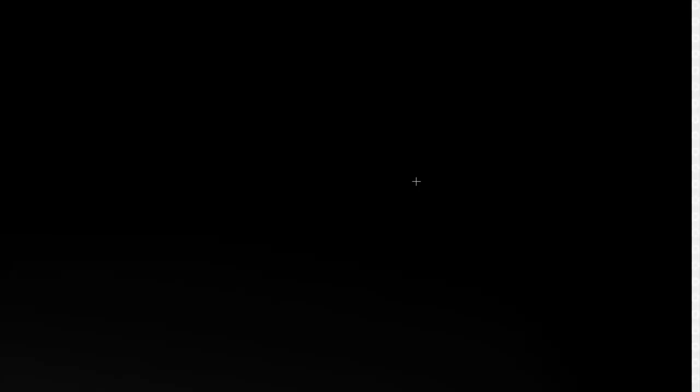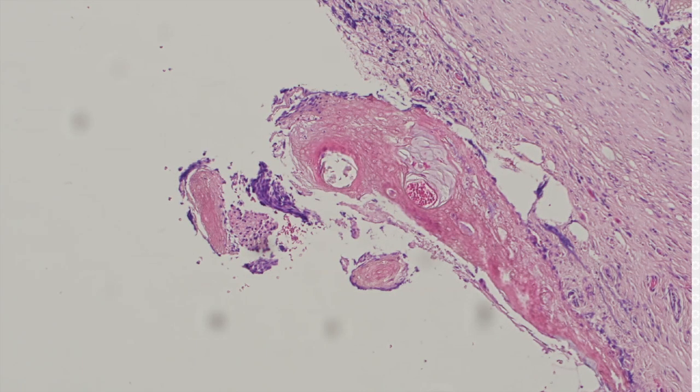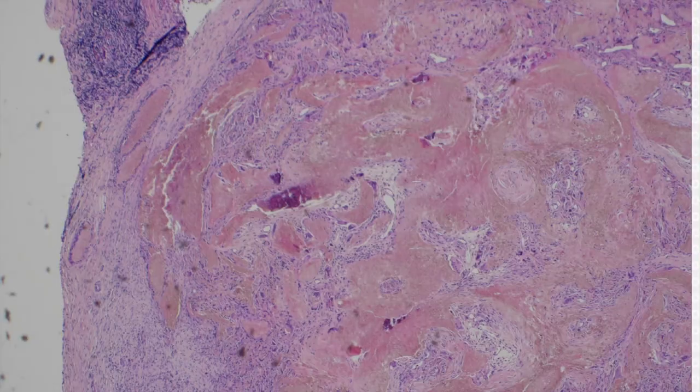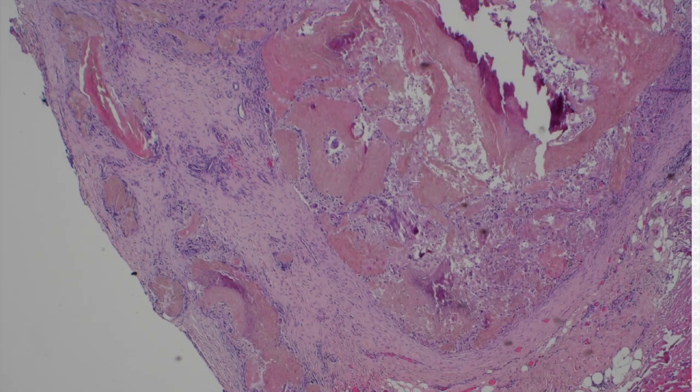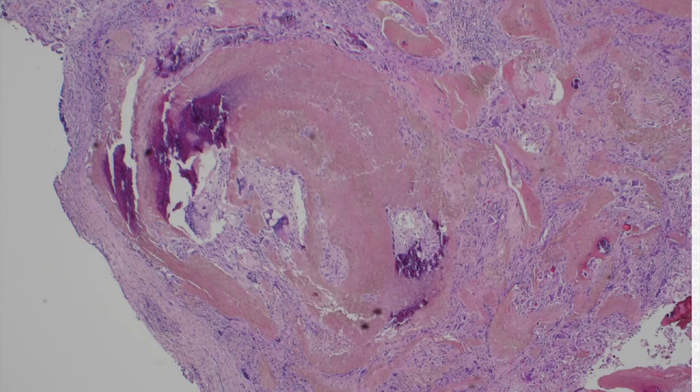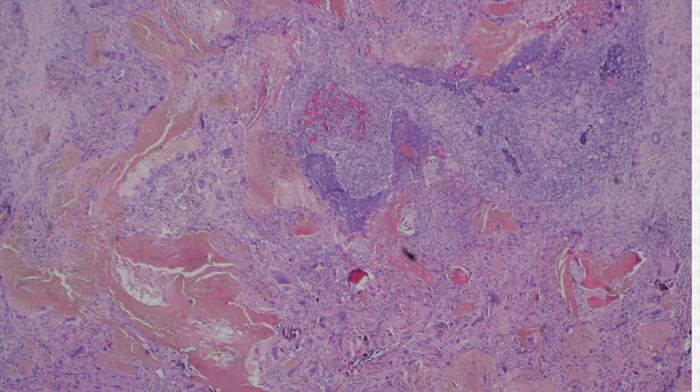Here's a little bone forming, I think, right here — no, it's still just shadow cells. And then there are blue basaloid cells that are the matricle component. Sometimes they may be totally absent. I don't see really much of them at all in this one — oh, here's a little bit. Sometimes they may be very focal, and sometimes there can be tons of them.